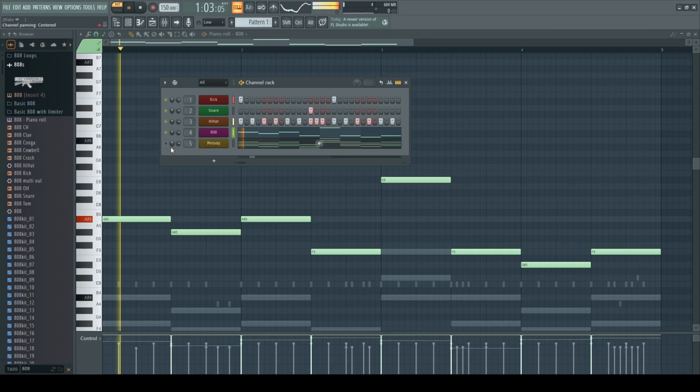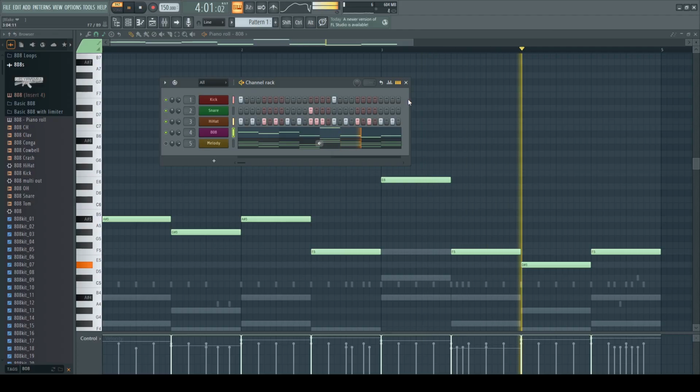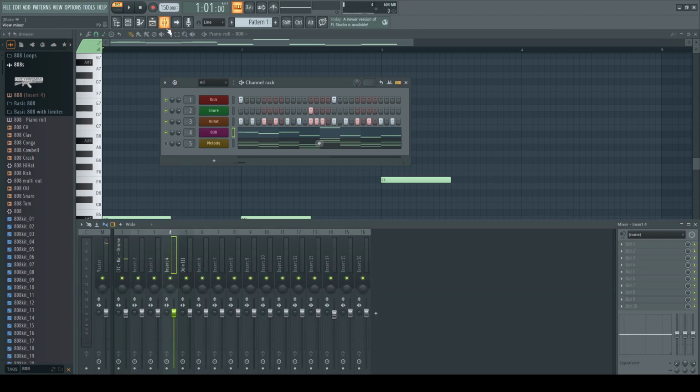And make sure the drums and the 808 sound good as well, only those. In the mixer, ideally keep the melody lower than the drums and 808, because let's say you want to sell your beat, ideally the drums will be the highest and the melody will be lower.